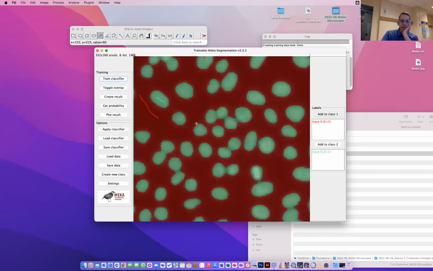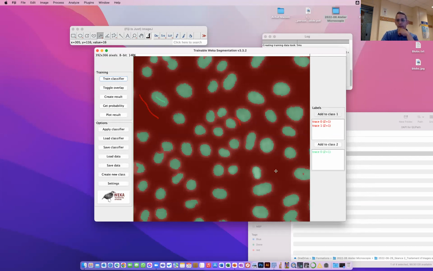So it's going to calculate a bit. And now you see that it says, okay, all the pixels that are similar to that are going to be green, part of my nuclei. All the pixels that are not will be the background. But you see, it's not perfect. For example, here it didn't find the region. So you know what? I'm going to retrain it. You can toggle the overlay by using this. But I see that here, for example, it didn't get that this was background. So I'm going to click this. Maybe another here. And I'm going to say, okay, this is actually background too, and retrain it.